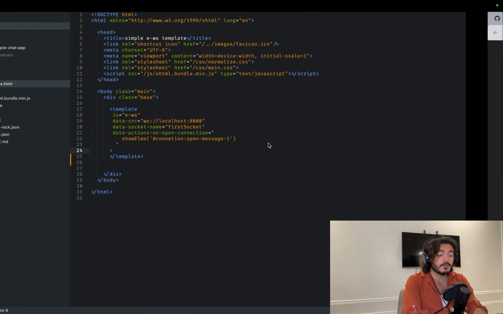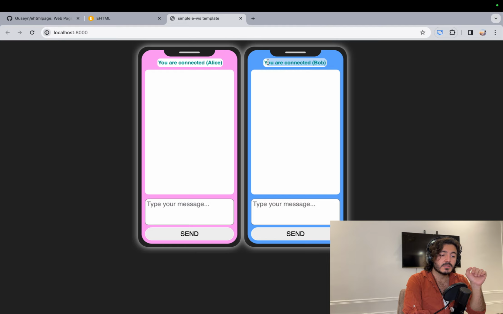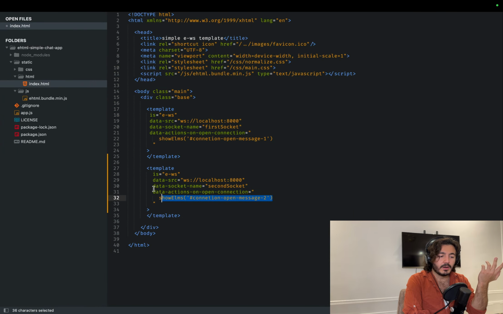There is also a second phone, and we can declare it here as well. As you see, we still connect to the same server because we're using the same WebSocket server, but we're using a different client. We can call this client the second socket, and that was the first socket, and we're doing the same thing. In this case, we are just showing this message. You can, of course, do whatever you want. You can show a green circle or whatever, but it's just to indicate that both users are connected.